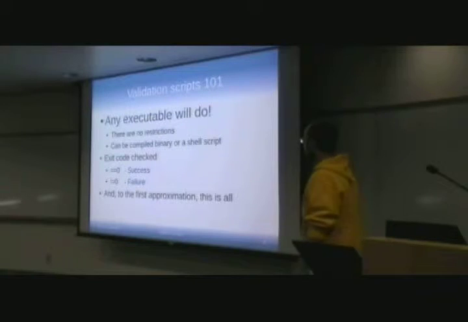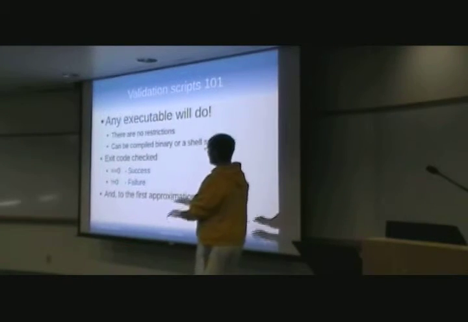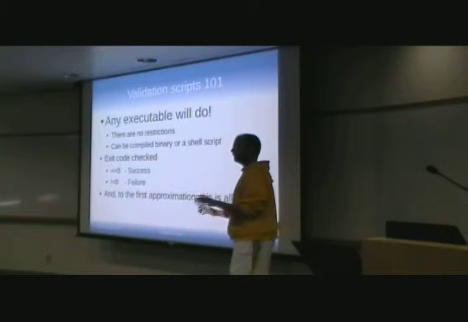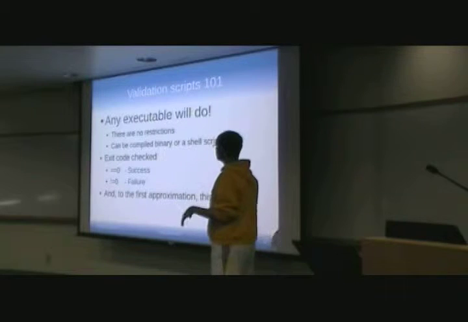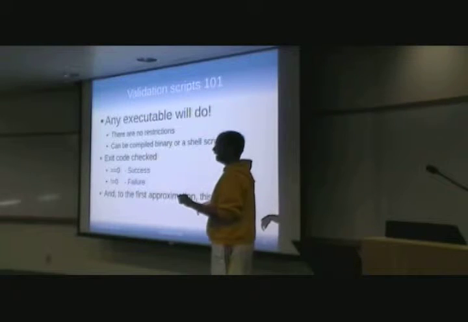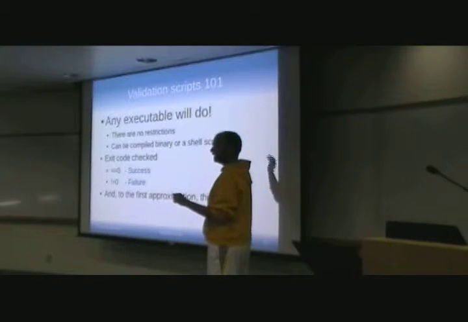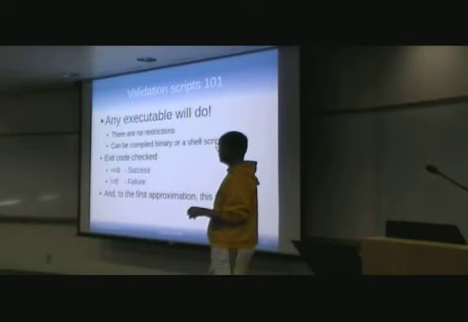Now, what is a validation script? The first approximation is any executable. Anything you want can be your validation script. There are absolutely no restrictions. As long as it can run on the worker node, it's a valid validation script. And the fact that I usually call them scripts doesn't mean that they have to be scripts. They can be compiled binaries, just as fine.